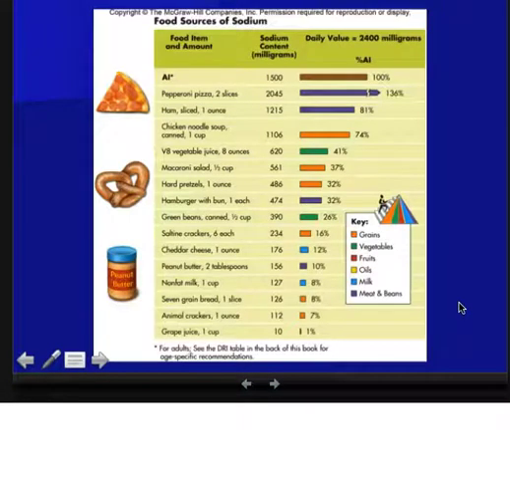And here you're just looking at food sources of sodium broken down by food item, sodium content in milligrams, and the percent daily value. And again, they're relating this all back to the food pyramid and the different groups: the grains, the veggies, the fruits, the oils, milk, and the meat and beans. Remember that we've shifted from My Pyramid to My Plate as a less quantitative way to balance your diet, but a lot of the information in your text still refers back to the My Pyramid diet plan.